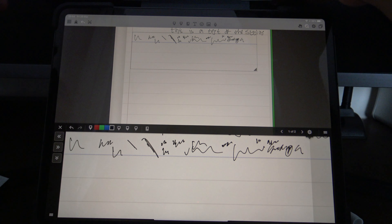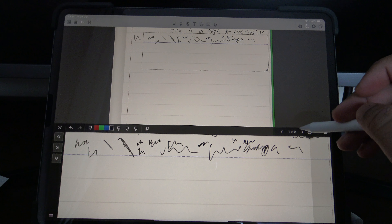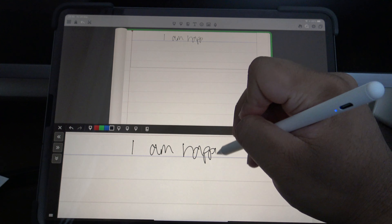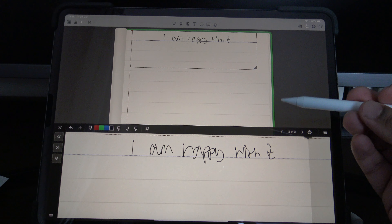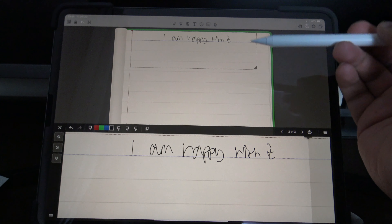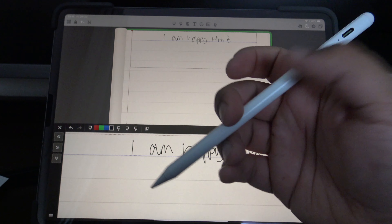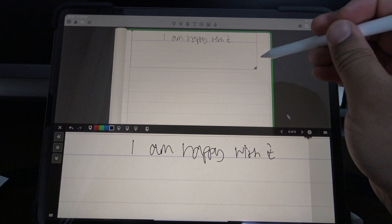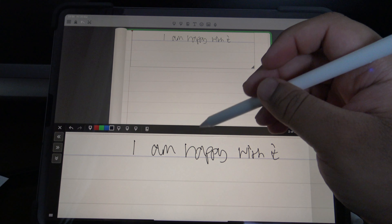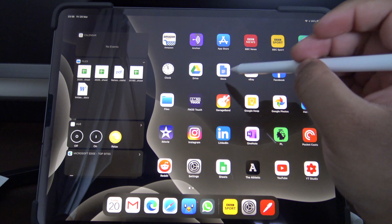I'm not an artist — I don't use a pen for drawing; it's mainly going to be for note-taking for me. So I'm going to try it in a note-taking app. This is a test of the stylus in Noteshelf. I've got to say, I'm actually really impressed with it. It feels pretty good quality. Compared to the Apple Pen, you'd be hard-pressed to find the difference, other than the actual Apple logo and obviously this one having a Type-C port.